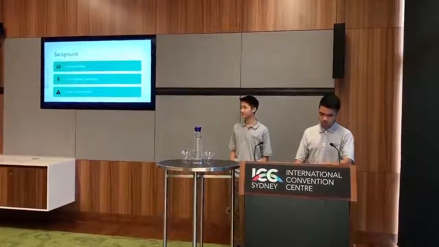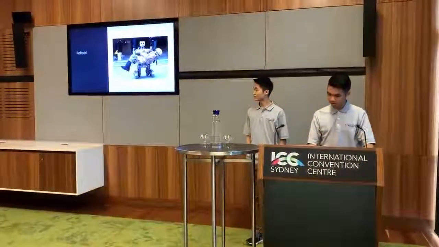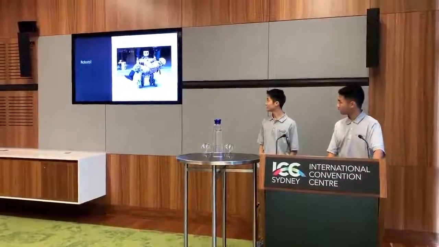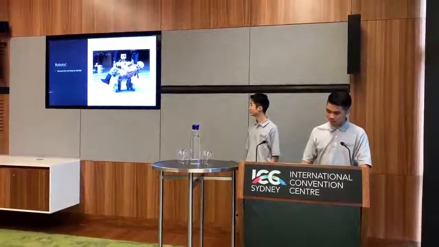And usually we look towards our first responders who have to risk their lives in order to get these people out of these dangerous situations. What if there's an alternative? Robots. So robots hold a few advantages over our first responders. One, if we send robots over humans, we don't have to risk any human lives to save these victims.